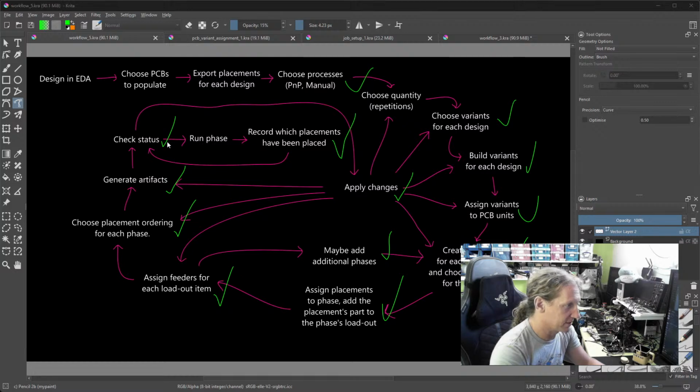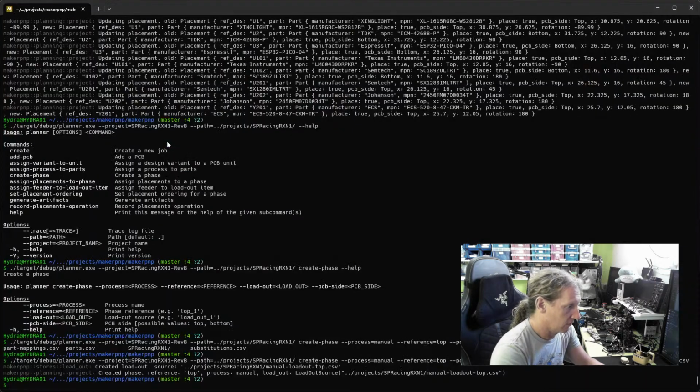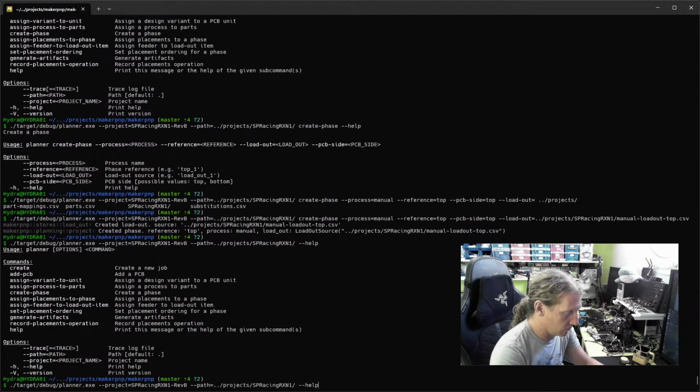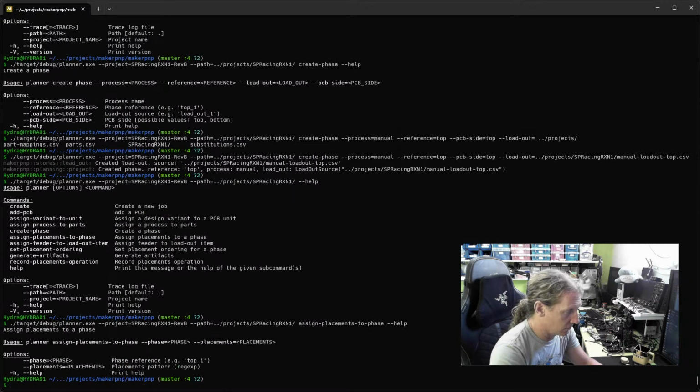So assign placements to phase. Phase top, placements.